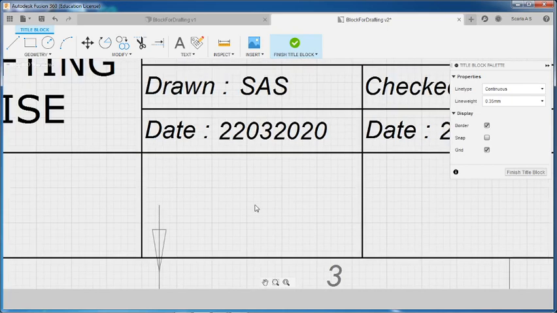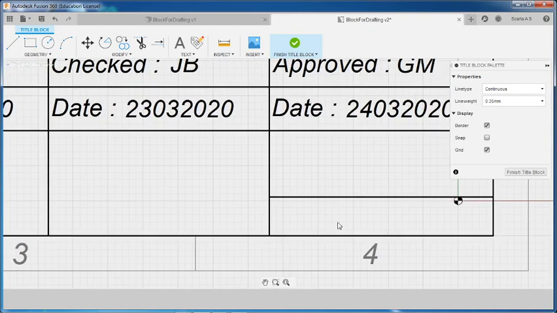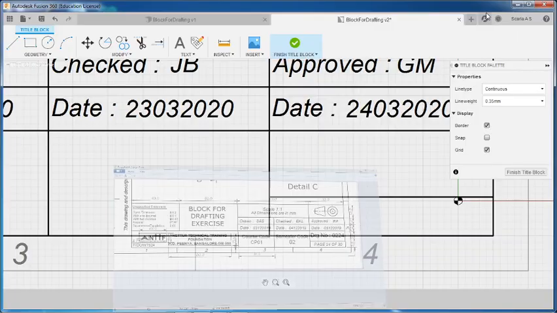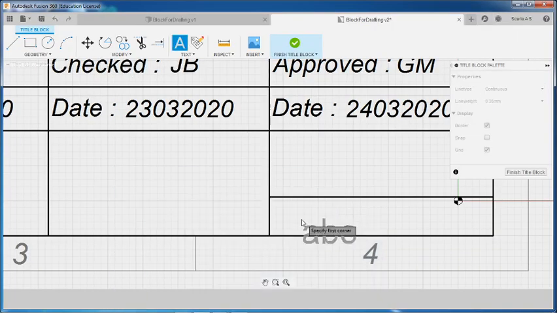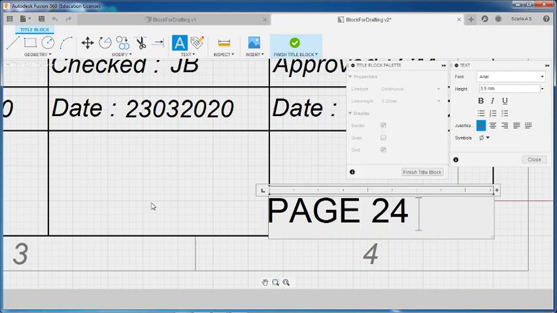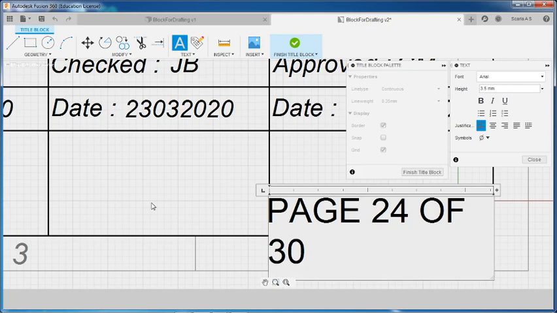Now next here we have a course code, semester code, drawing number, etc. So here we will write page 24 of 30. So let us do that. Text, say this, page 24 of 30.